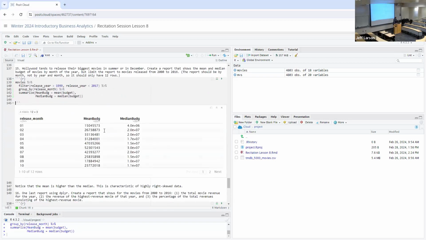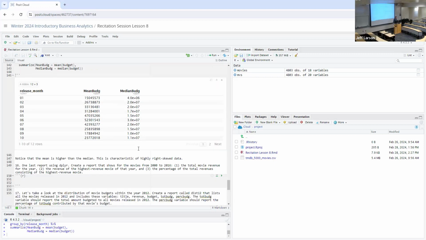Okay, when we do that, we see that these numbers are a little harder to interpret because we have the scientific notation that makes it more difficult. But this looks like 4 million is the median. And here we have 15 million is the mean. Here we have 20 million. This is in February, 26 million. Summer, you can see the numbers go up in May, June, July. We have these high numbers here, but they are much higher than the median always, and that is pretty classic for right skew data.